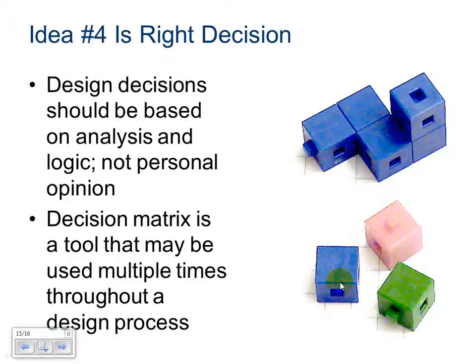But then the next decision we need to make, we may use a new decision matrix. For example, which solution we should choose, which is what you're going to be doing in today's assignment, is using a decision matrix to pick which solution, which puzzle cube. You should have 2 solutions drawn out. You're going to pick which one you think you want to actually build, and your decision matrix is going to help you. We don't just look at them and say, hey, this is the one I want. We actually use a decision matrix to make that decision for us.